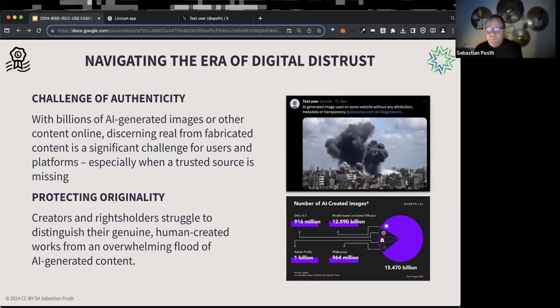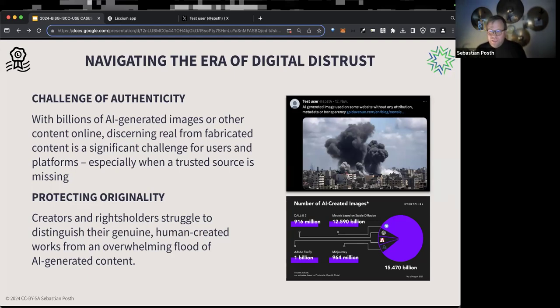It's really hard to keep up with news these days regarding the development of tools and services based on large language models for generative AI. If we look at images, billions of them have already been generated by AI, and it's really not hard to foresee the consequences of this abundance, where it will become really hard for users, for platforms, but even for the AI providers themselves to distinguish which content has been generated by AI systems or human creators.